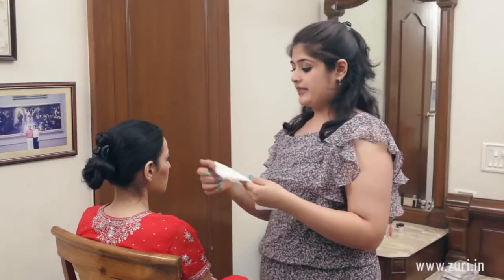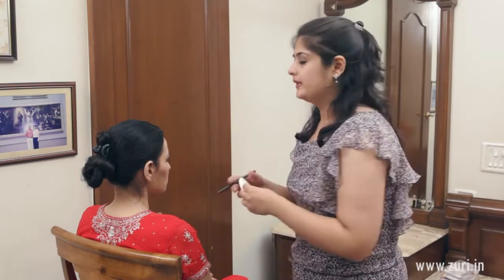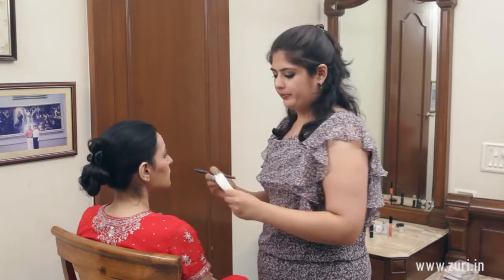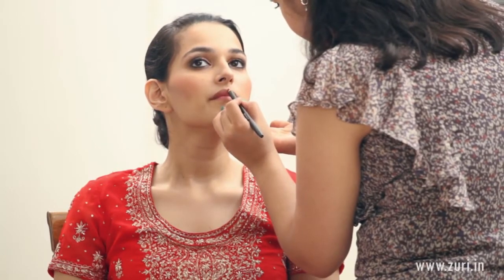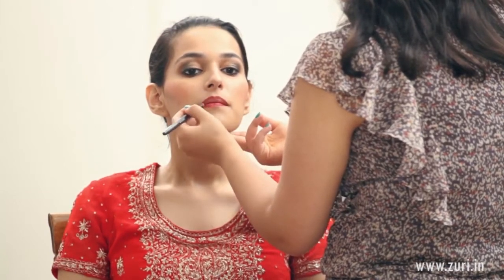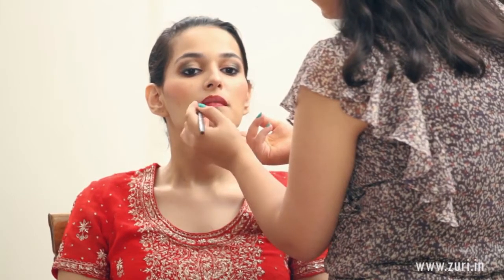Next, for the lips, since it's going to be a red lip, we will have to make sure that the lips are nice and moist and soft. So using a lip balm earlier and taking it all off so that there's no residue of the lip balm. And using a red lip pencil, I'm using the one called Brick from MAC again. And just drawing an outline. Fill in the entire lip with the lip pencil and give it a nice layer of the red, over which we will apply the red lipstick.